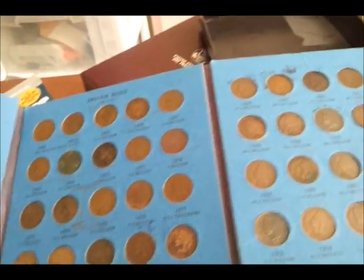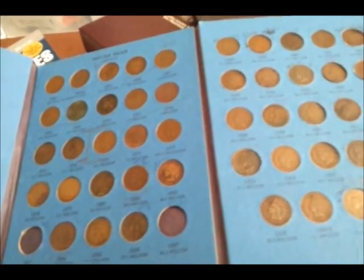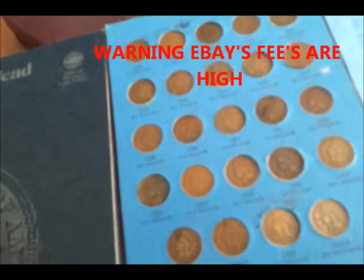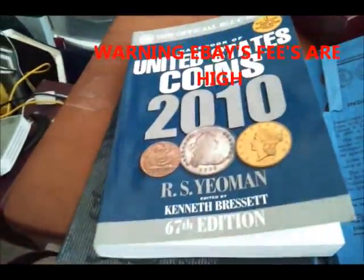If you have coins like this, don't rush into them. But there's so many ways to get the value. Now on a book like this, it might be good to sell the whole book. It looks like we're 2 coins shy of a complete book, and this is from 1857 to 1909. So have yourself a standard book, or you can look it up online and then use your eBay.